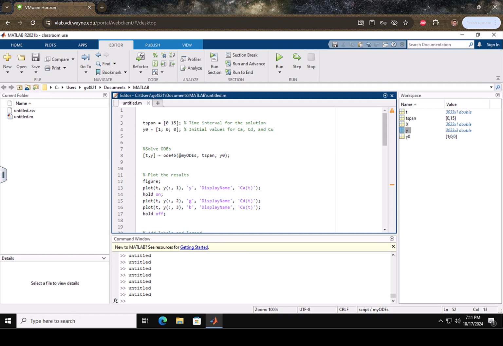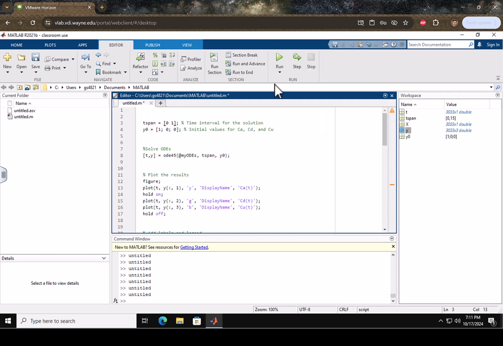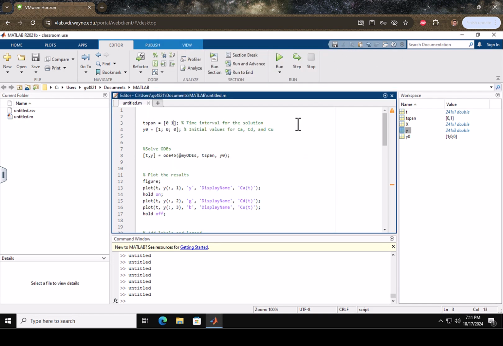So the next one is asking part B, when does the maximum concentration of our undesirable product occur? So let's run that again. We were kind of messing with that. So our undesirable is going to be right here, the blue one. So it happens at some time less than 1. So what we can do is we can say, let's go less than a minute. We can say, okay, our undesirable maximum concentration is going to be right here, roughly 0.03 minutes, which is what you get inside the text.